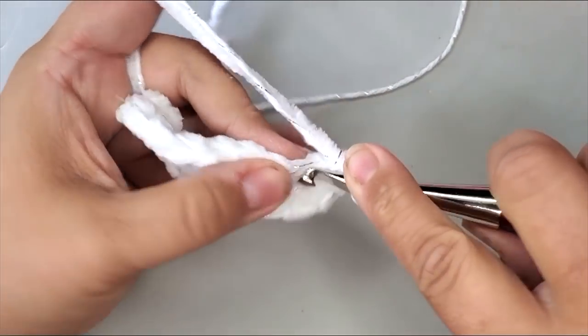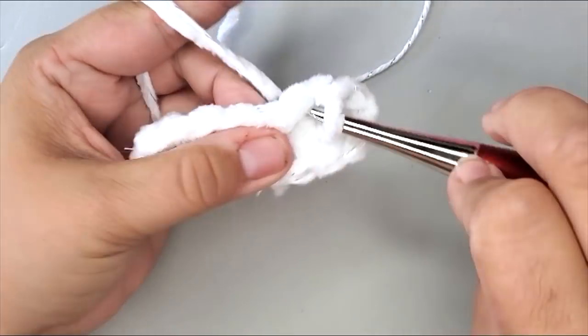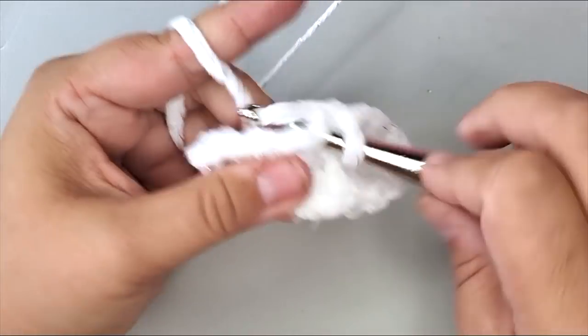Okay. We're just going to single crochet across in every stitch. And I know it's really hard for you guys to see this because A, it's furry, and B, it's white. But it's going to be hard for you to see it anyway. It's hard for me to see it.